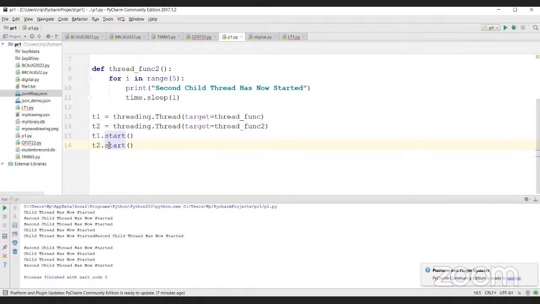There's one more option here called join. When I say T1.start and T2.start, they got started, but I can also say T1.join, and then T2.join. Now let's run it and see the difference.